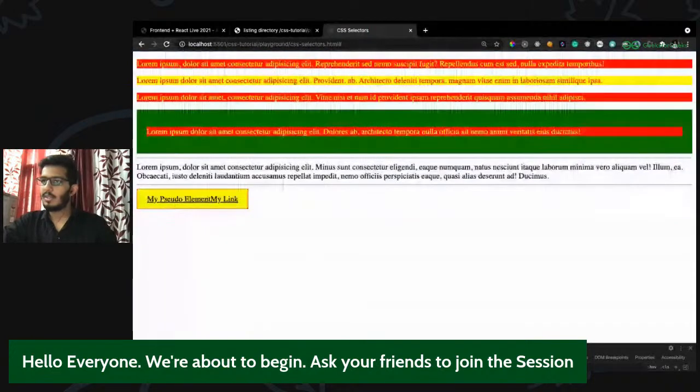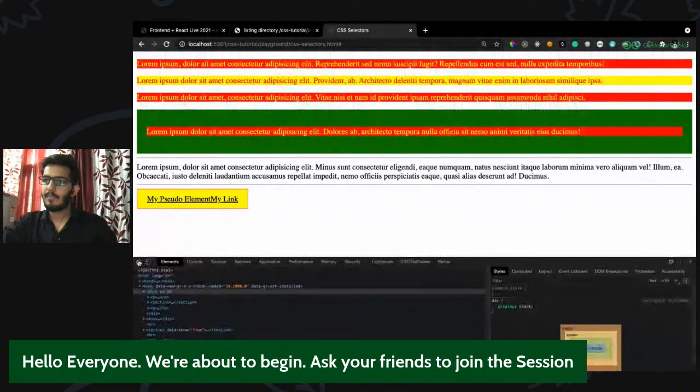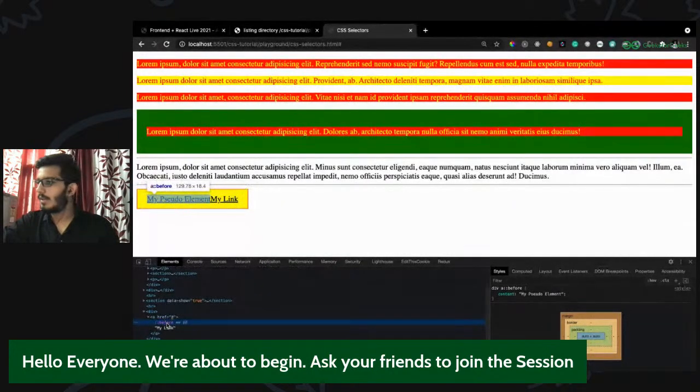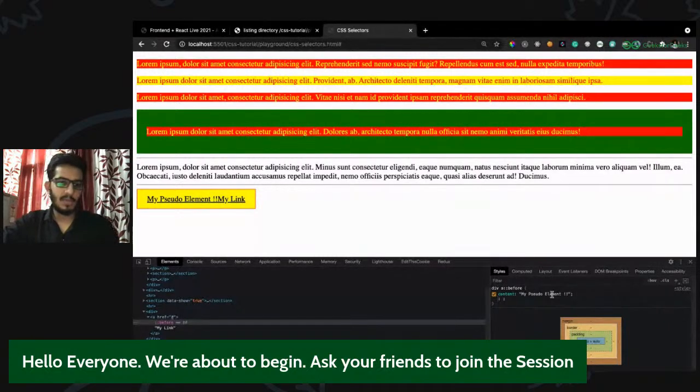Now we want to see in the browser directly. Now you see the anchor tag has this particular before pseudo element, right? And the content is my pseudo element. We can change it directly from here, even for debugging purposes. The browser gives us this powerful functionality so that we can directly manipulate. We don't have to go every time to the editor and change certain properties to see how it looks, how it makes differences to our code, right? We can do it directly from here.